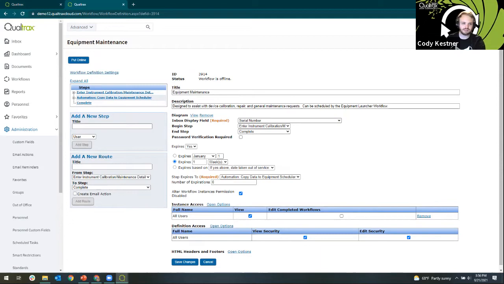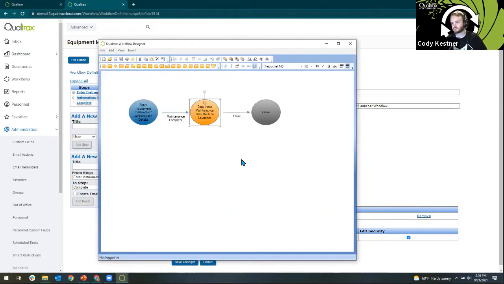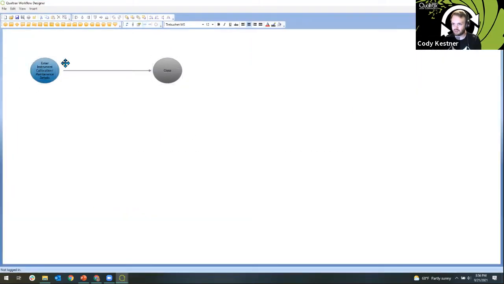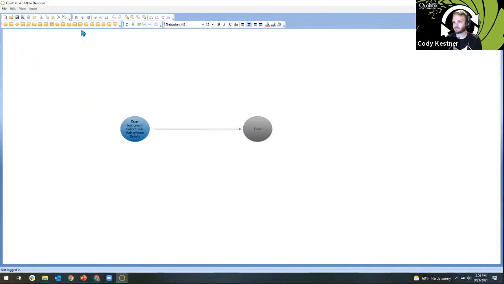So let's see if I can grab another little graphic real quick. This one. So let's say this is our whole workflow. This is something we need to do every day. Very short, very concise. Let's think about our data.